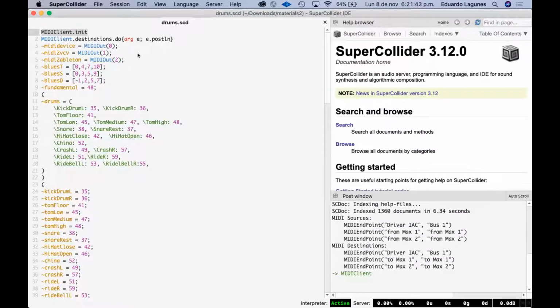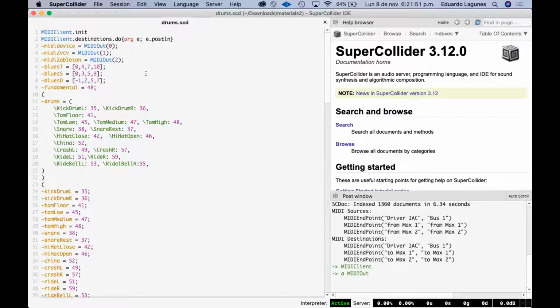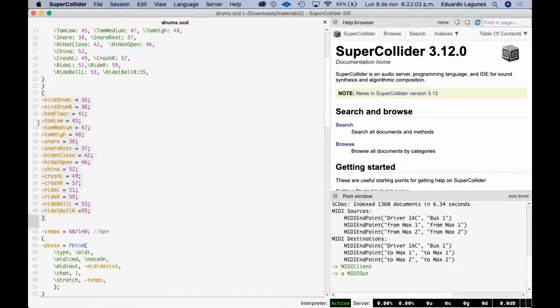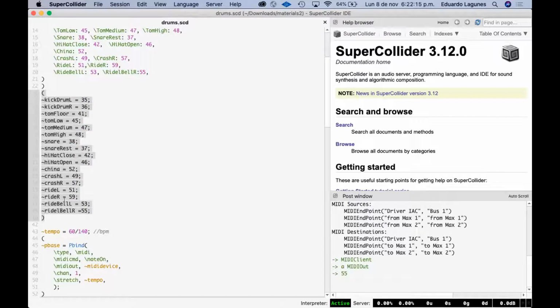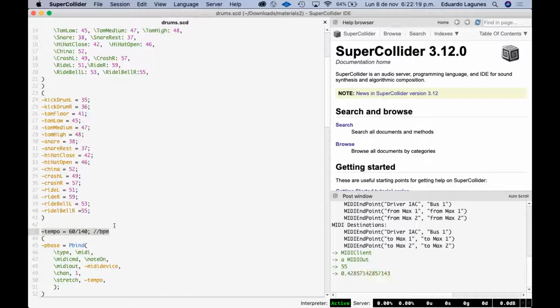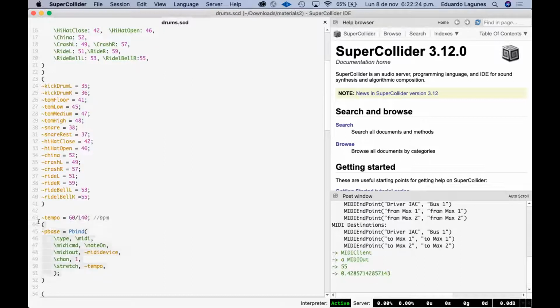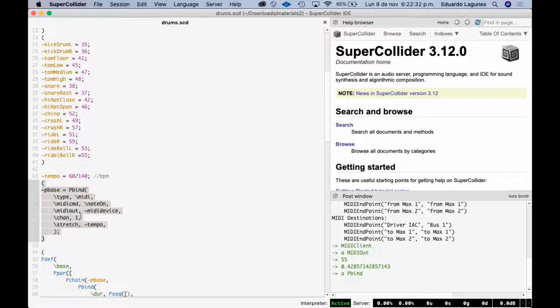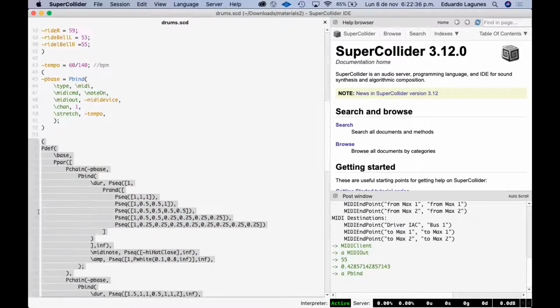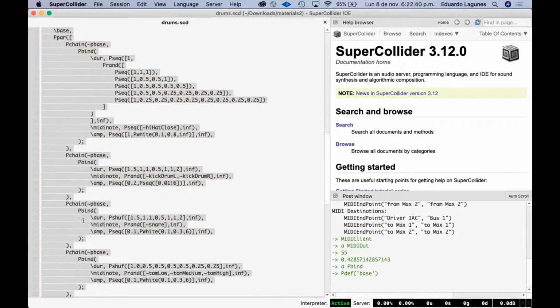Select the first one. So evaluate line number 3, this one, right? Yes. And now evaluate lines 23 to 41, all of that. You can select all of that in one shot. Like this? Yes. Okay. Now select line 43. Select lines 44 to 52. If you do Control Return inside that parenthesis, yeah. Now select that one, just double click in any place and also run it, right? Yes. Okay, now go to Ableton.